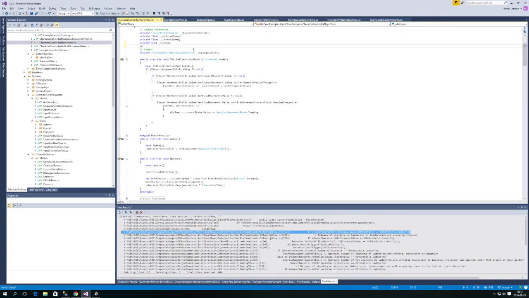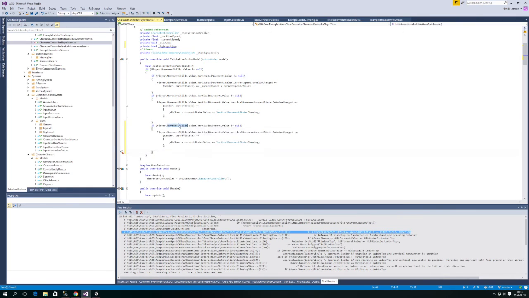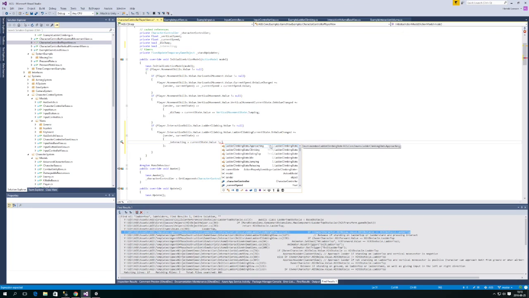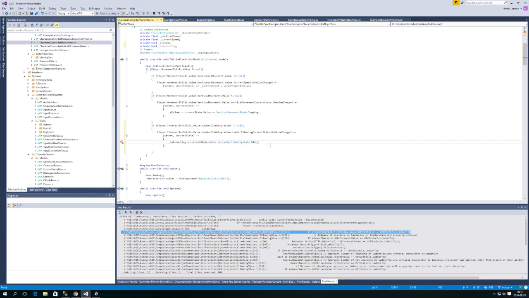So we create a private bool interacting, and we can duplicate this one, and instead of interaction skills, if we have ladder climbing skill and our current state changes, then we should see if our current state is not idle, which means we are doing something with the ladder, then we are interacting.